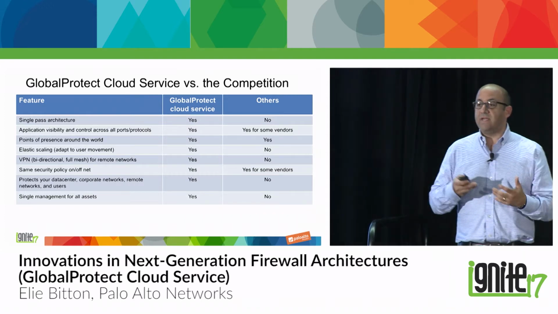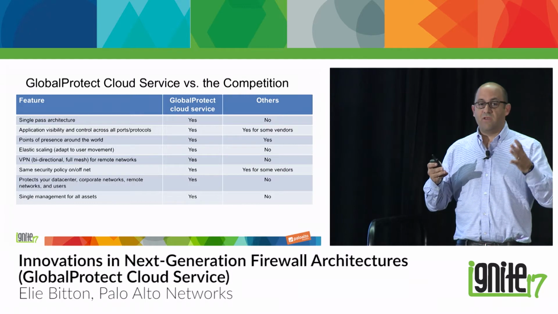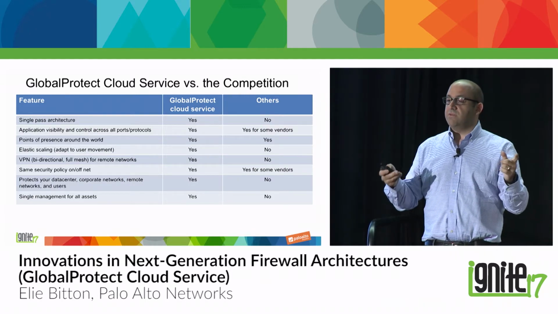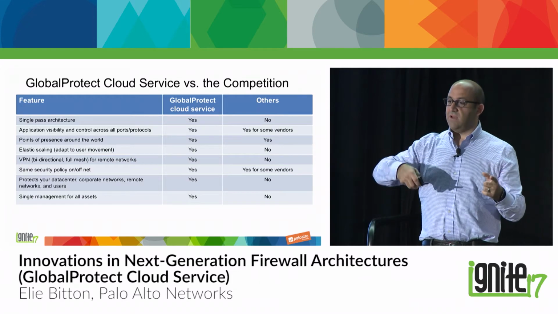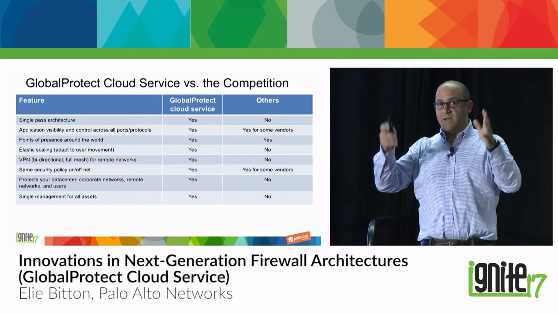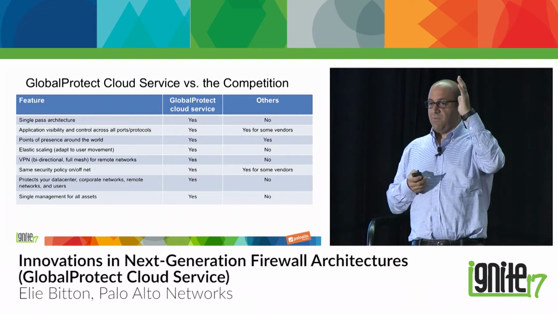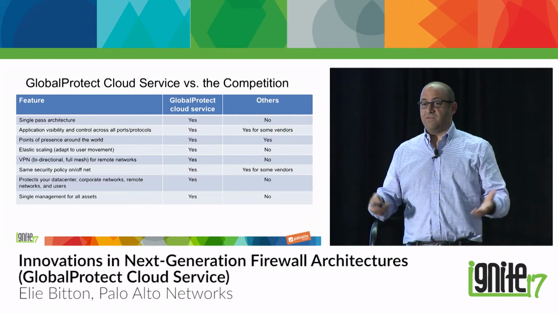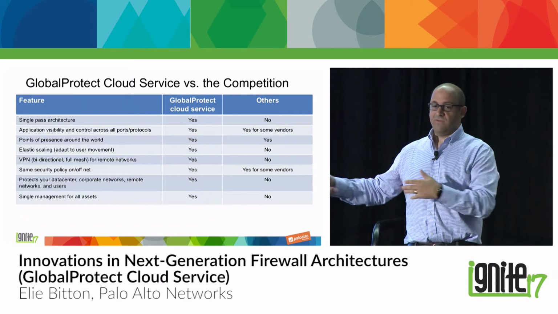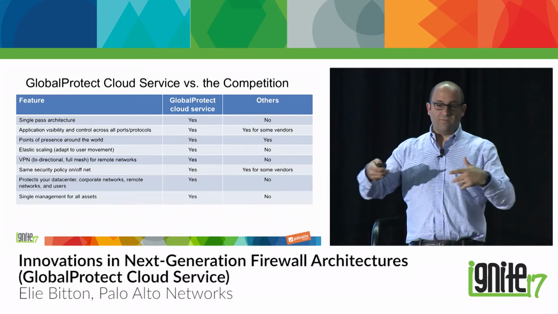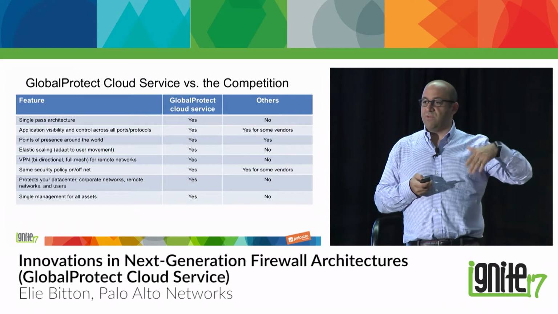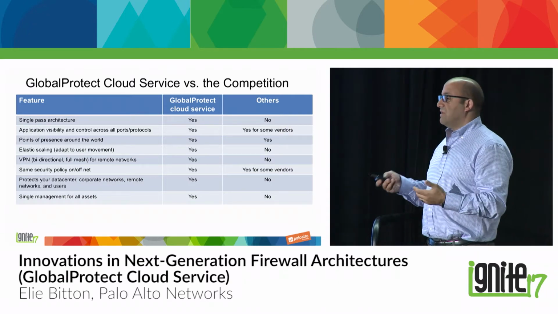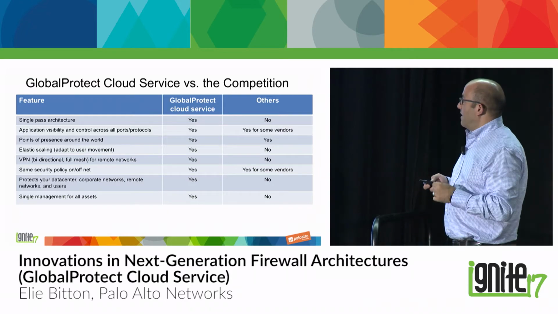We are a full bidirectional solution. So when you onboard branch 1 and you onboard branch 2, they can talk to each other. They can also talk to headquarters. Headquarters can talk to them. With other solutions, it's outbound only. It's just an internet gateway service or a secure web gateway. And there is no inbound or full mesh VPN. You still have to deploy something to solve that problem. Either it's MPLS or IPsec tunnels from whatever equipment's there to the headquarters or other branches. You sort of have the same problems you did when you started. So you have this sort of multi-vendor deployment.